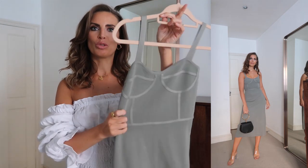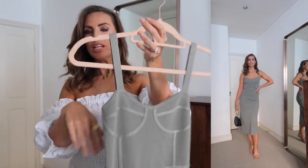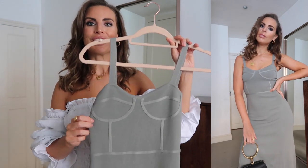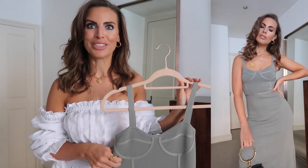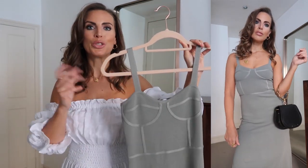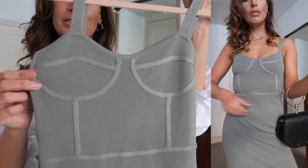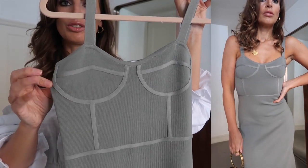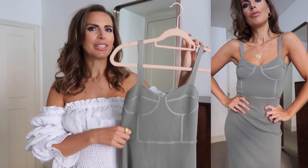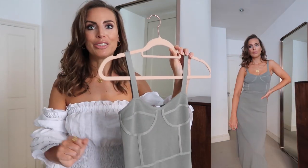I got a little dress in a size extra small, and it was $29.99, this one. So the reason why I got this dress is because I feel it looks so much more expensive than it is. It really looks as if this could be some sort of obscure designer dress, because I feel like this stitching right here on the top half, which sort of gives the impression of lingerie or corsety structure, makes it look much more expensive than it is. And like I said, it's barely £30.